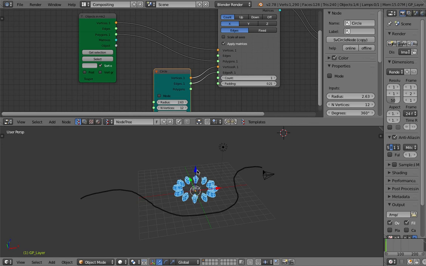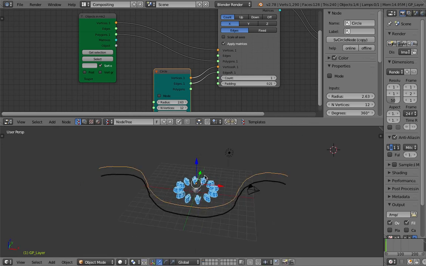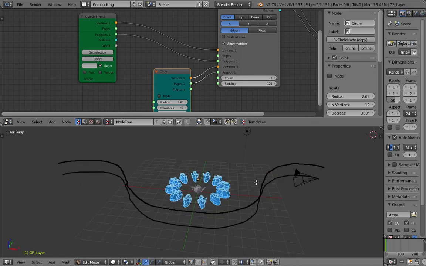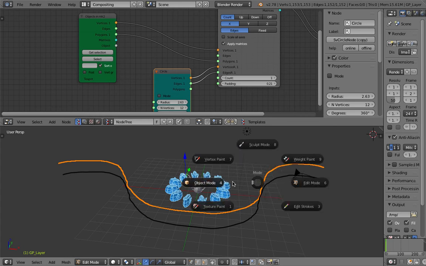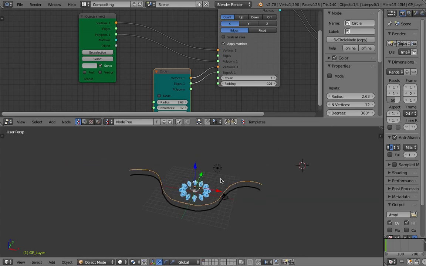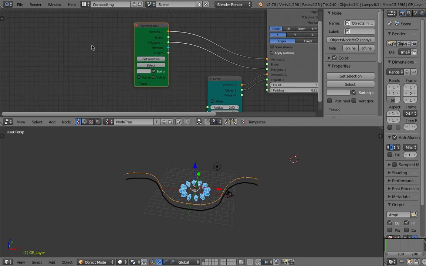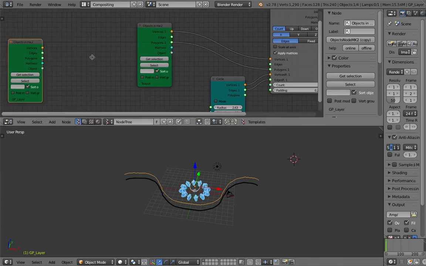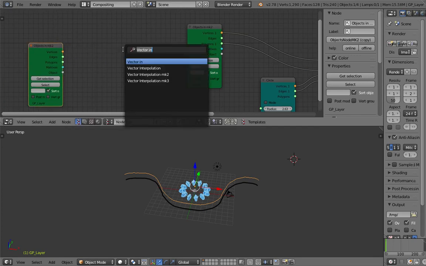Now we should have our edge with a lot of points. Now if we grab this guy, get our GP layer curve, this guy might be a little bit heavy, so I will do vector interpolation.